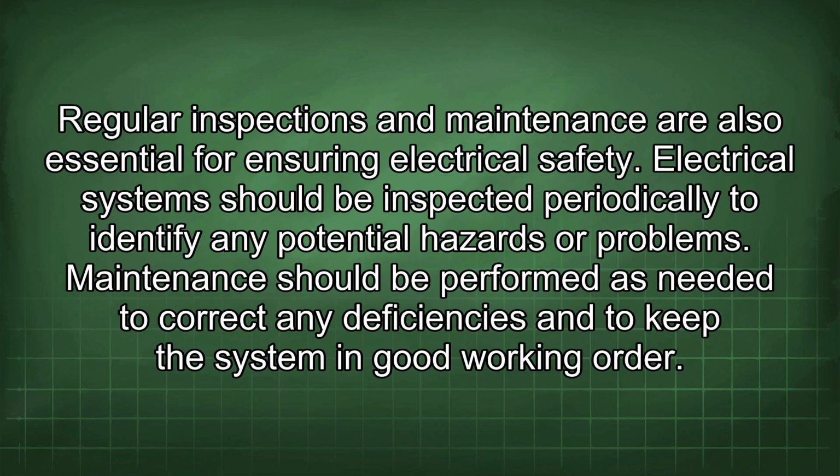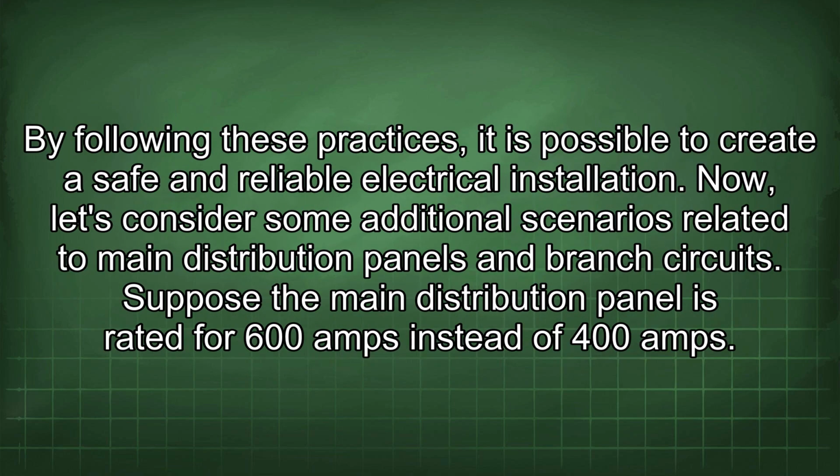Regular inspections and maintenance are also essential for ensuring electrical safety. Electrical systems should be inspected periodically to identify any potential hazards or problems. Maintenance should be performed as needed to correct any deficiencies and to keep the system in good working order. By following these practices, it is possible to create a safe and reliable electrical installation.